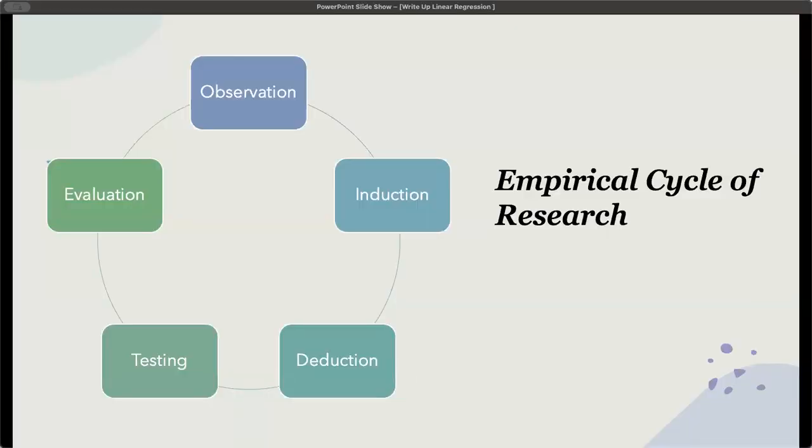events. So if we go back to the empirical cycle of research, we know that observation is where we get our background information and the creation of the hypothesis. The induction, we're formatting the hypothesis. Deduction, we're transforming the hypothesis into a prediction. Now we have to test the hypothesis. So in the results section, we're reporting the testing. And after we report the testing, then we can evaluate whether the results answer or whether the hypothesis is confirmed or whether it is provisionally rejected.